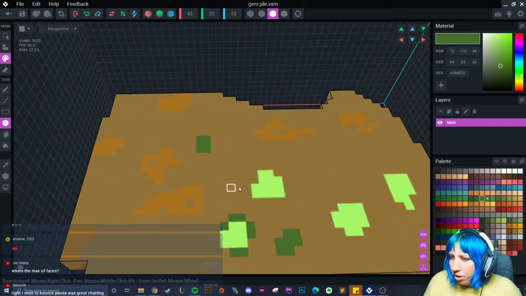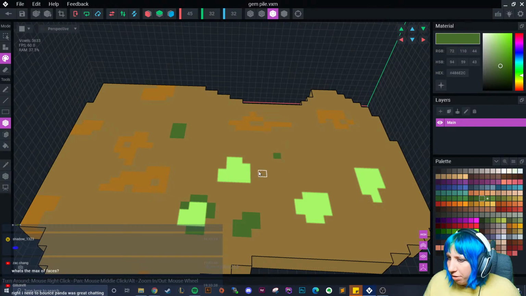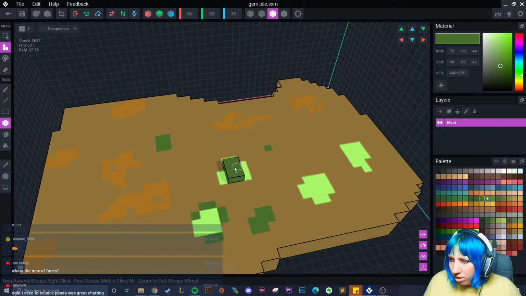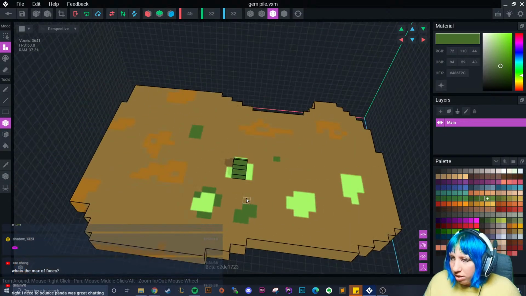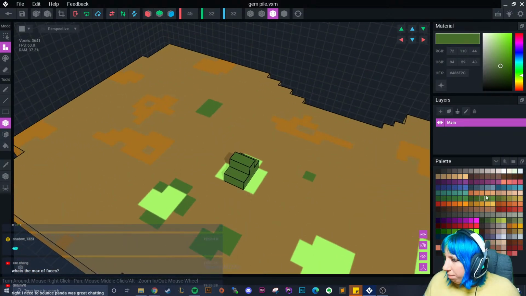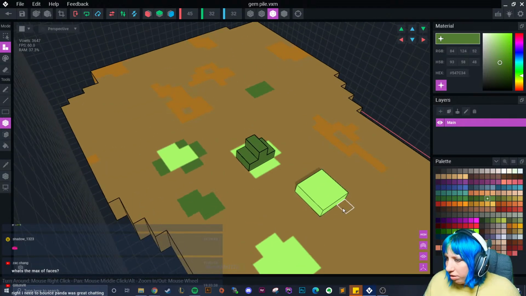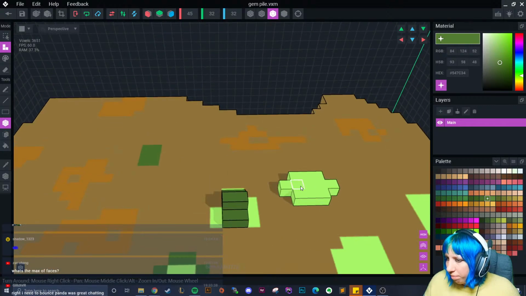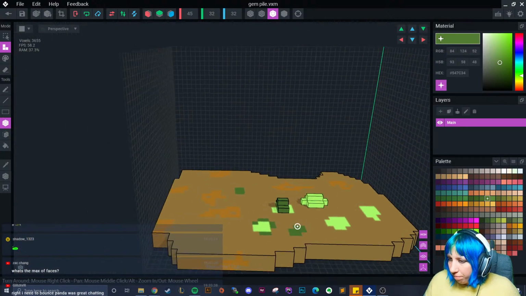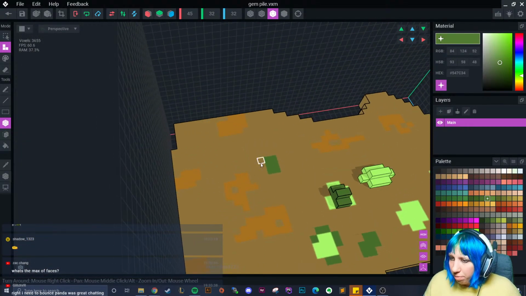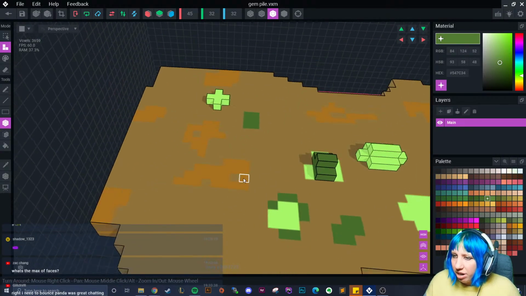I think we're going to add a little height to some of these. Actually, I want it sparkly, kind of make it look like there's gems inside of it.